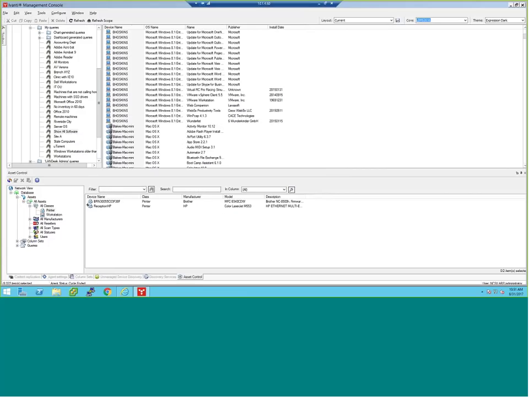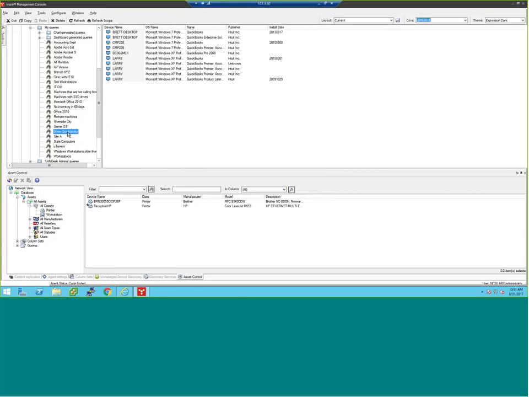This query is now going to show all the computers that I have that have QuickBooks installed on it, and the versions that they have, the install date, the publisher, etc. So this is a good way, once you find a piece of contraband software that you don't want, a very easy way to find who has that and be able to go track that down. So that's one way to do it via a query.